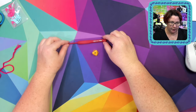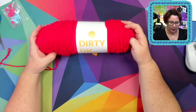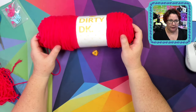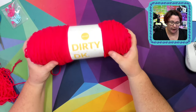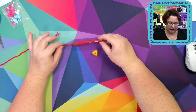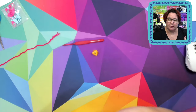I'm using a 4.5 mil hook. I found that this yarn that I'm using, which is the beautiful Dirty DK by Maker Yarns, I'm absolutely loving it. This is the hot pink. It's not whatever this color is down here. That's terrifying. I'll have to have a play with that. The Dirty DK yarns are a thick DK, so I've actually had to go up a hook size. I normally need a 3.5 mil for an 8-ply, but I have needed the 4.5 mil for today's, because also I'm doing mosaic, which is a denser stitch. So I didn't want cardboard. I wanted something squishy and soft.